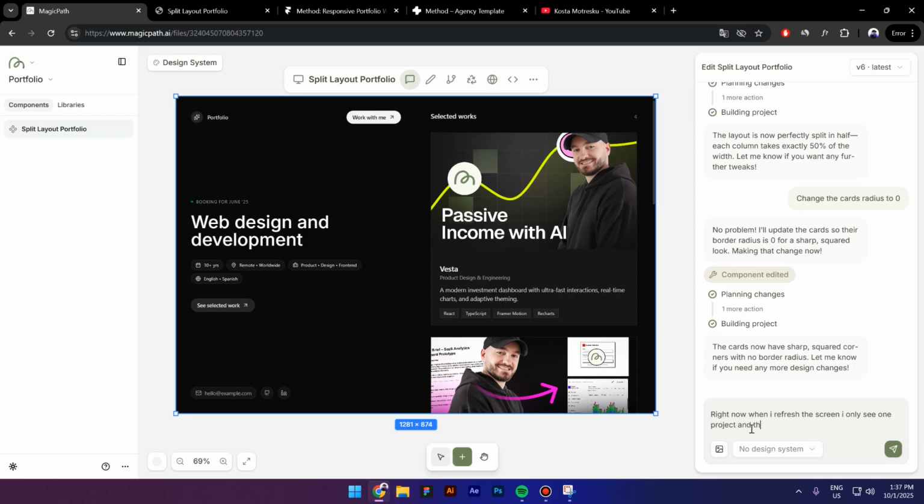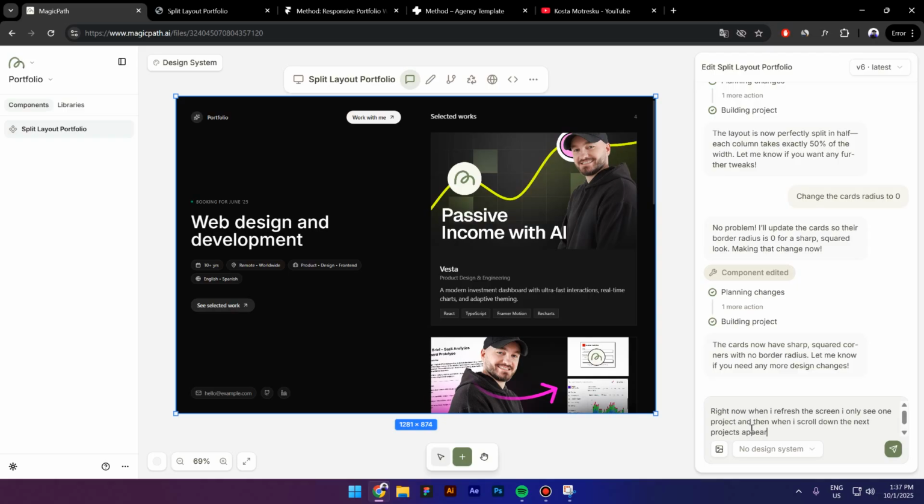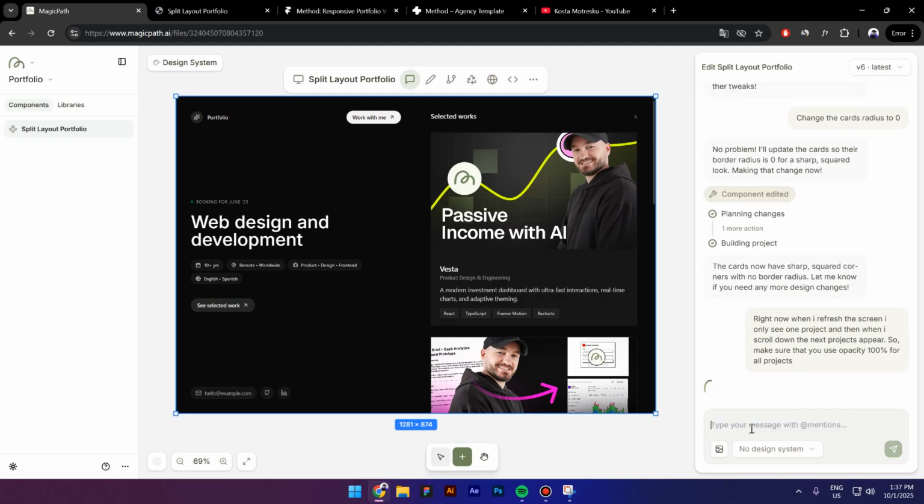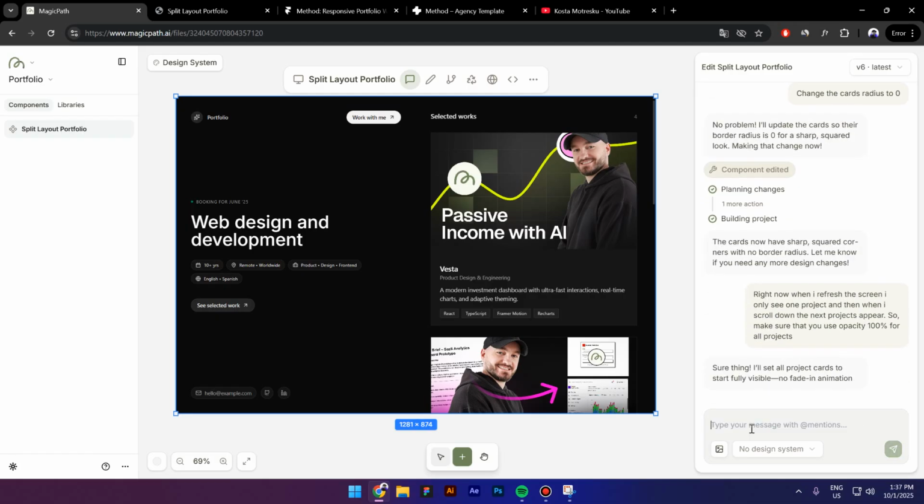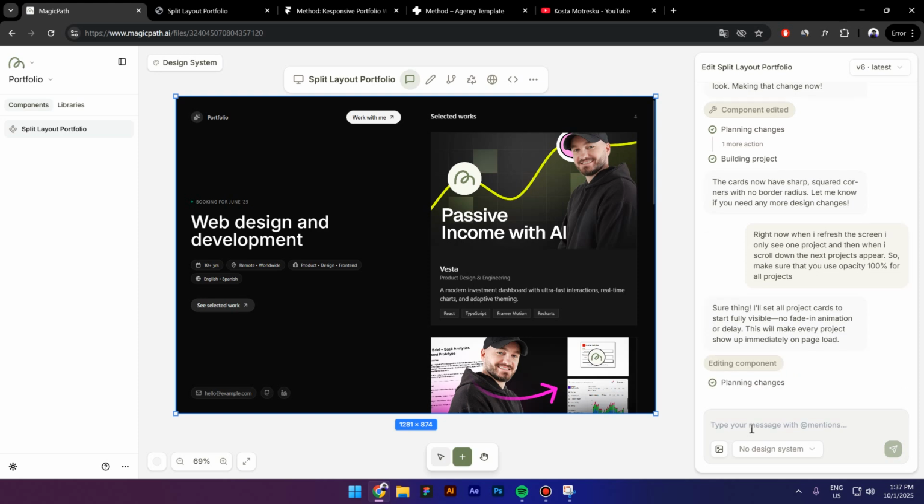And then when I scroll down, the next projects appear. So make sure that you use opacity 100% for all projects. Press enter and let's hope that it understands what I'm saying.